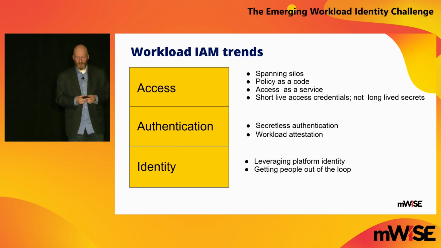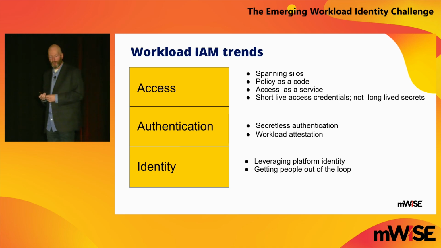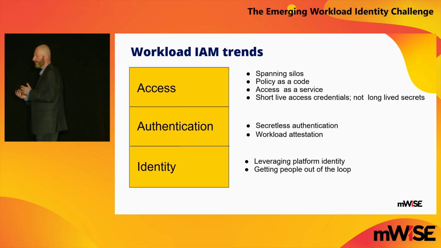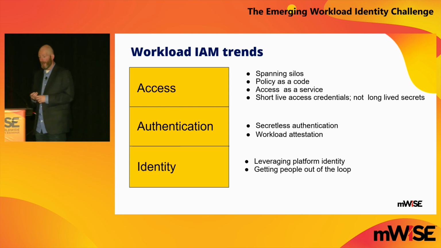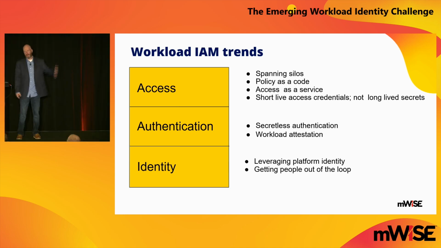Finally, the last thing, which is short-lived access credentials versus long-lived secrets. Again, we're so used to creating a token, and this token lives for a year. If it's lost, first of all, you don't know whether it's lost. But if it's lost, in such case, people can use it for a year. And that needs to go away.